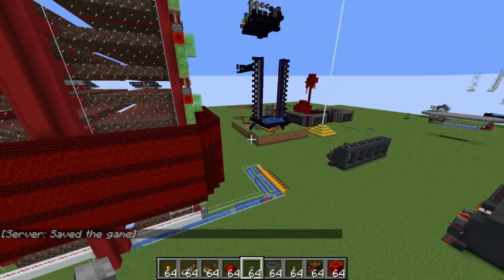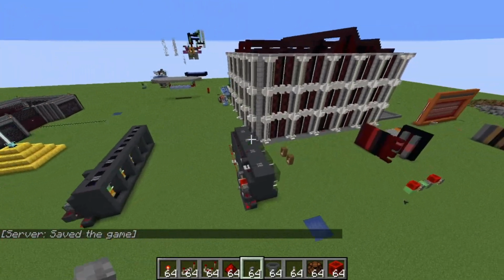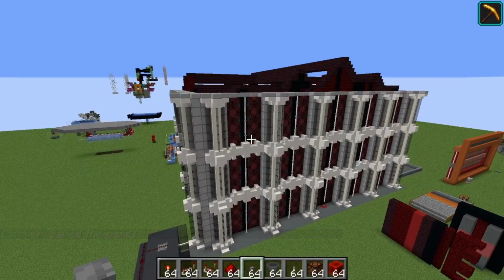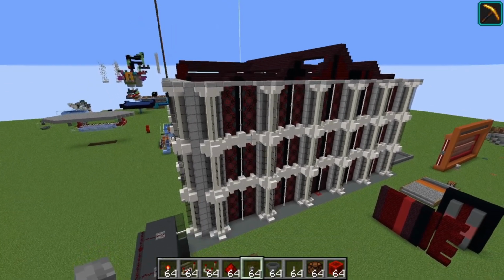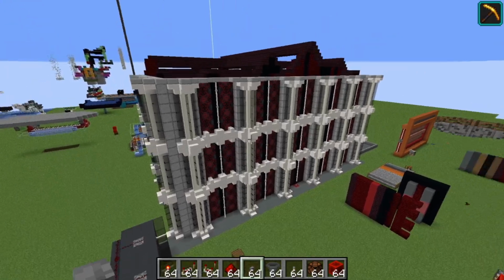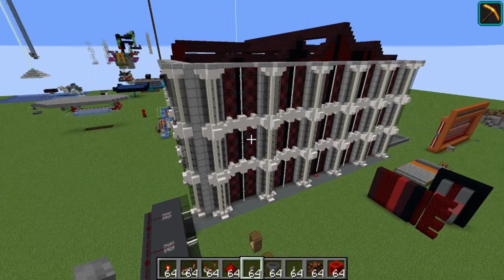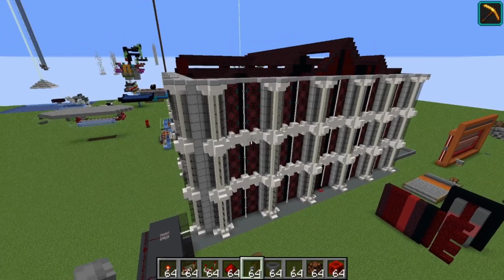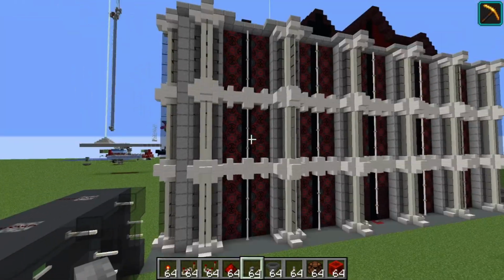So on to a couple other things. We do have some silly things. This is the mesa storage facility. I will not be showing the inside of that. There's some redstone in there that is very, very awesome, but I probably have to change it up a lot, because the design was based on not having infinite shulker boxes, so maybe I have something better for it now, or maybe I'll keep that.